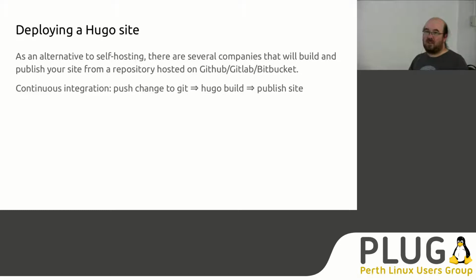This basically means that you've got the equivalent of continuous integration like you would have in software development. If I'm making some changes to a website, and they all look nice locally, I'll commit them and push them up to my Git repository, and one of these hosting services will notice that I've pushed the change, build the website with Hugo and then automatically publish it, and I don't need to do anything else once everything is set up.